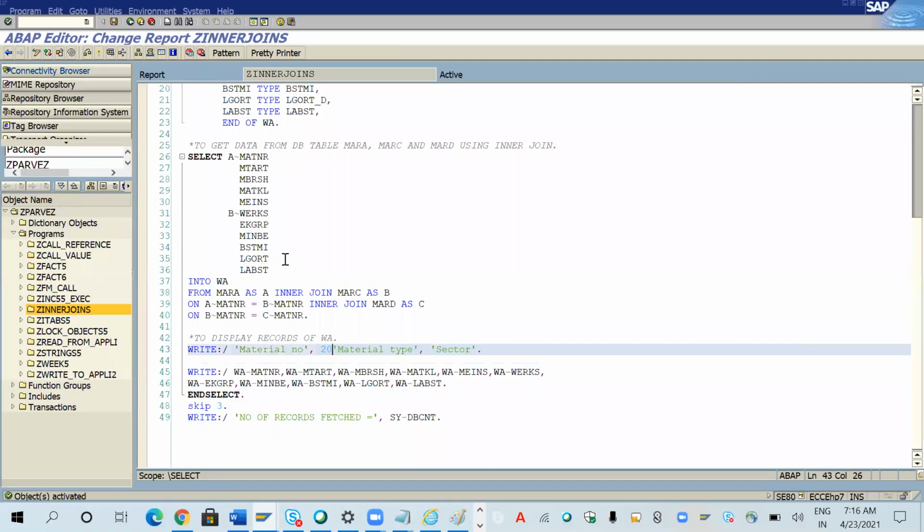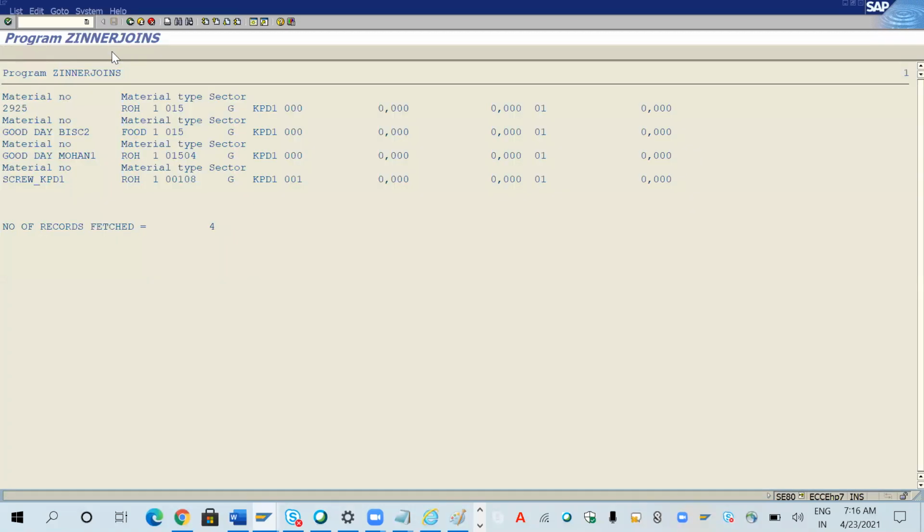Your heading will be moved. See, material number, material type. Similarly, these things also you can do the same way. Now we are having sector here.